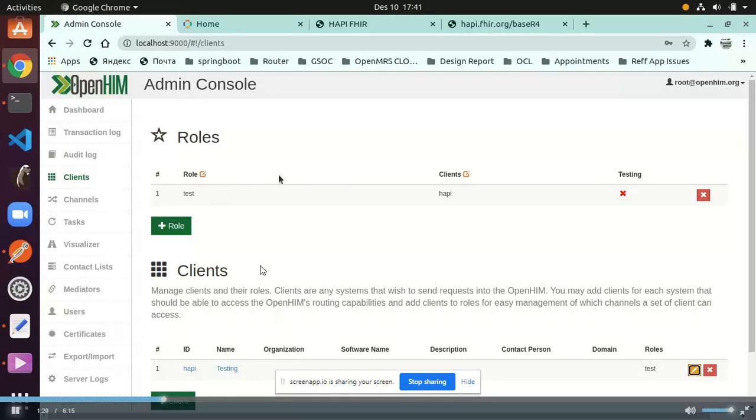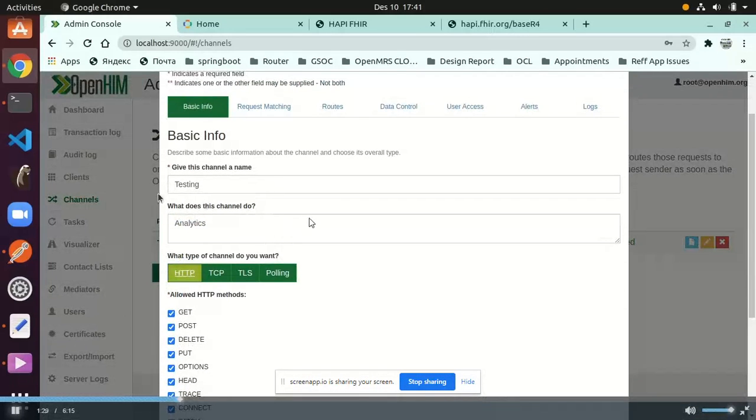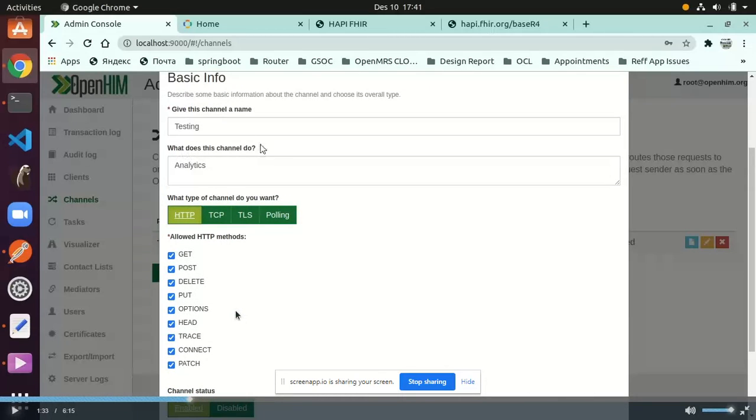So I go ahead and then I define a channel. A channel basically is the path through which OpenHIM will forward data to the other server. So I call my channel testing, and it will accept all HTTP methods.